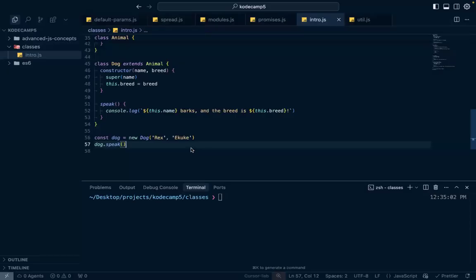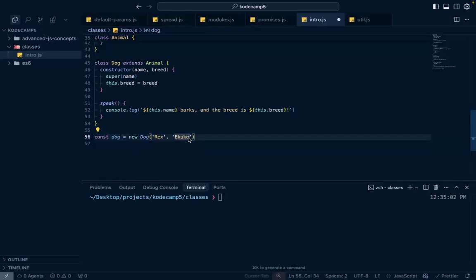And we also talked about the this binding, which can affect context in callbacks. We demonstrated that in constructor functions.